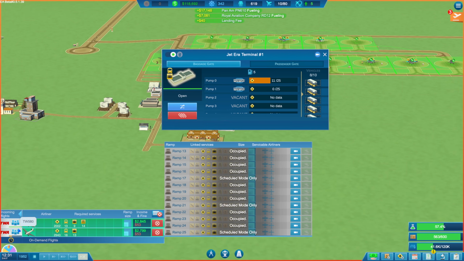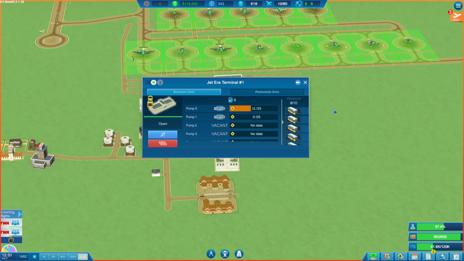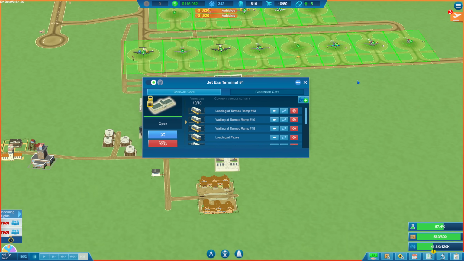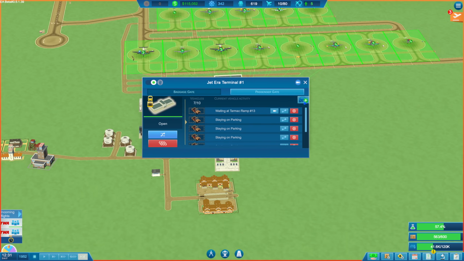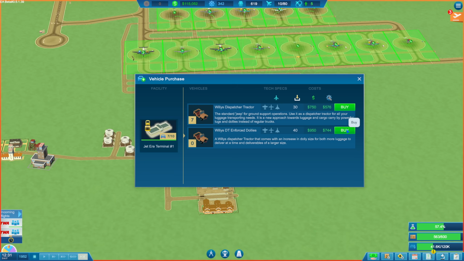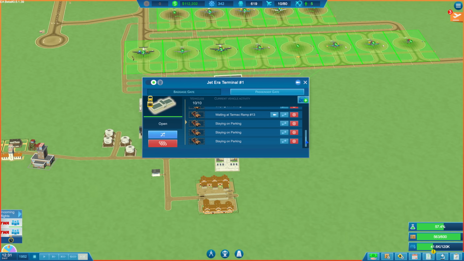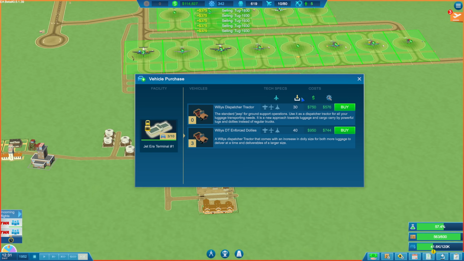We can get a couple of additional vehicles here for this jet terminal. I feel like we probably should maybe think about getting, perhaps, just perhaps, some more terminals to deal with this crazy number of... What the heck? I've got old vehicles? I didn't realize that. There we go.